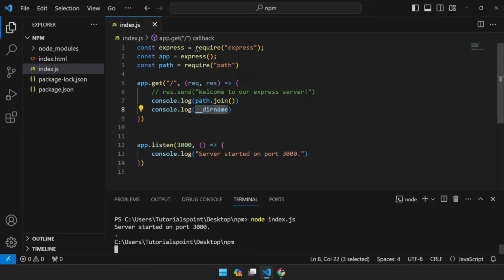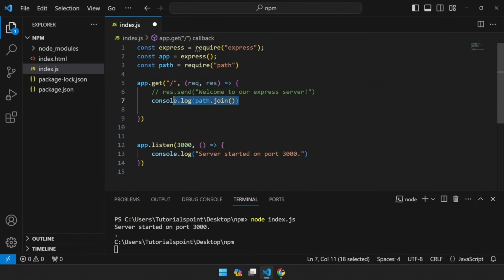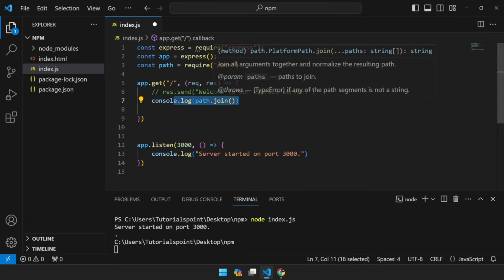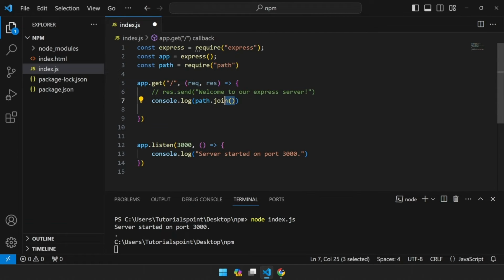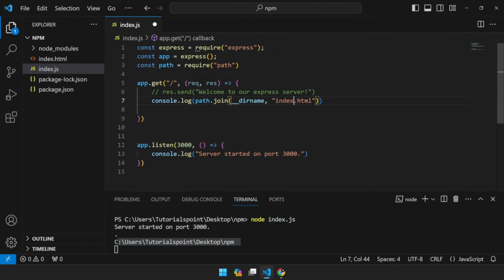We can use it, right? You already know JavaScript, right? So what if I write a very simple logic here, that is path.join. Now this path.join will join two paths. Understand this. This path.join, the first will be directory name, which will give us this, and then we will add something to it. What will we add? Firstly will be the directory name, and then our index file, that is index.html. Okay, so understand what I'm saying.